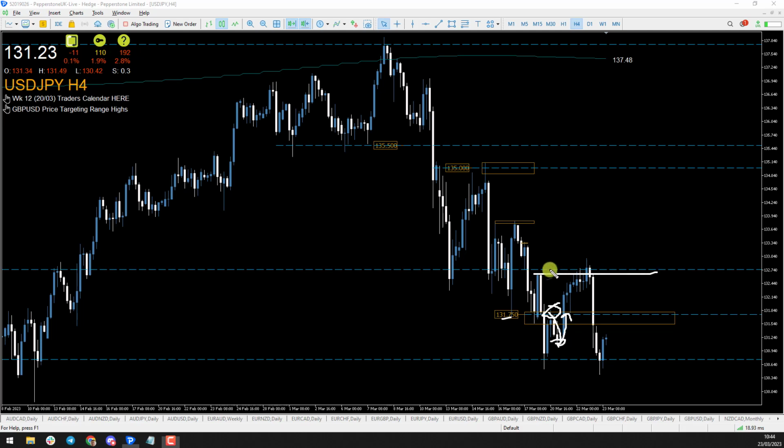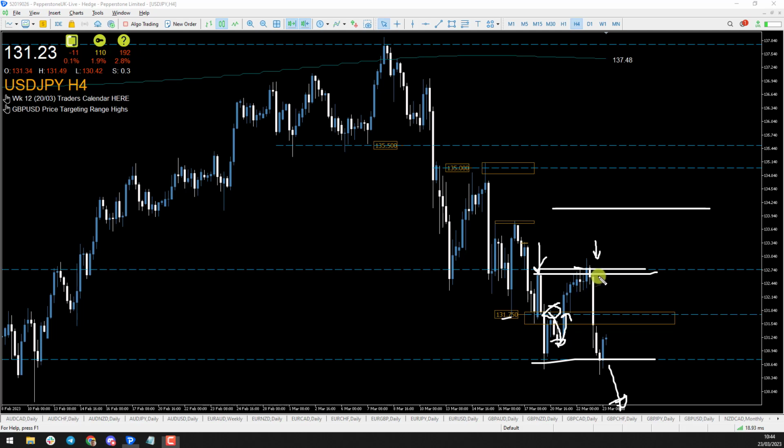But the other level of interest for us was this level in here, which was the previous structure highs and the 132.75. I did actually have a limit order on here with an ATR stop. So stops were somewhere above this high, and I was looking to see if price could target these lows and maybe even trade even lower and break through, because I expected the FOMC to be a little bit more bearish. However, I did close out before the news. I just had some other trades open, so I wanted to kind of manage risk, and I ended up closing the sort of best performing one.